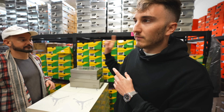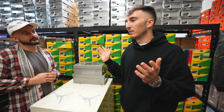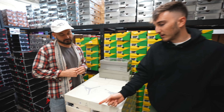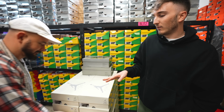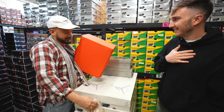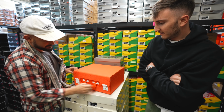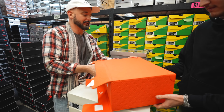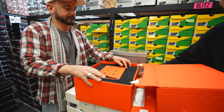Another pair might be in the vault that we might grab that I saw that has to do with video games. I think that'd be a good one, because that one's really hard to put a value on, but we've talked about it before, we've shown it. But let's talk about this one. I've seen this one. I got to unbox this one before, thankfully. This is one of the craziest that I've seen. What do you think? Is this a top shoe for you? Honestly, this is one of the most incredible packaging, one of the most incredible collabs, obviously one of the more incredible sales I've ever seen. These have sold at Sotheby's before.